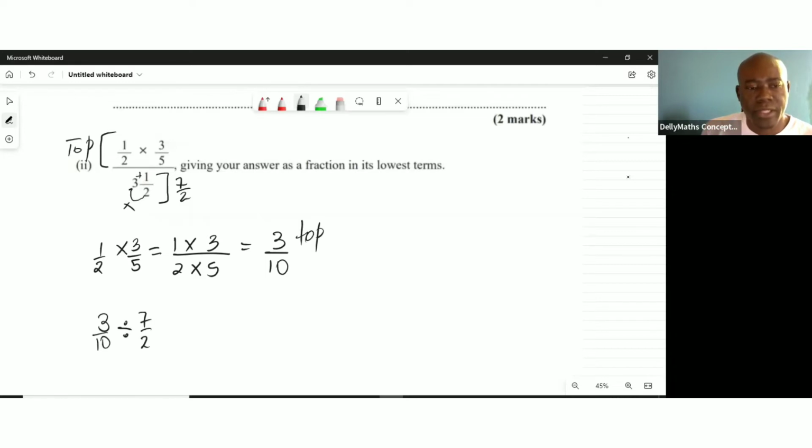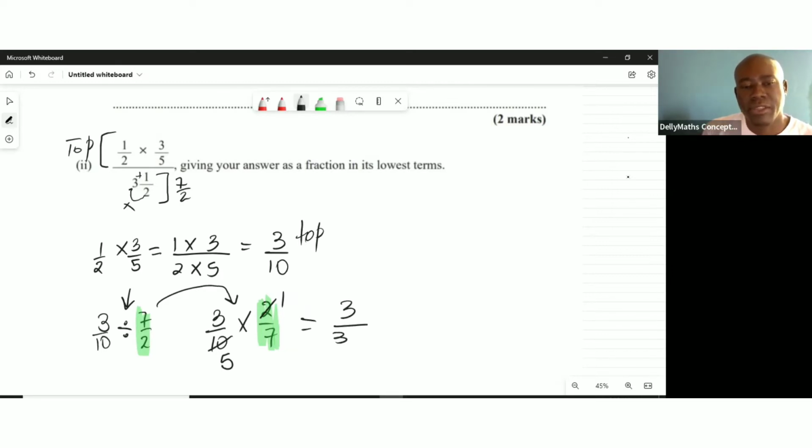We follow through, it's going to be 3/10 times 2/7. Remember, whenever we're dividing, we change division to multiplication, and then we reciprocate the fraction that comes after, right? So the last fraction, we flip it upside down. So what we're looking at here is 2 into itself, 1 time, 2 into 10, 5. Final results, 3 times 1, 3. 5 times 7, 35. So our response for that is 3 over 35. All right.